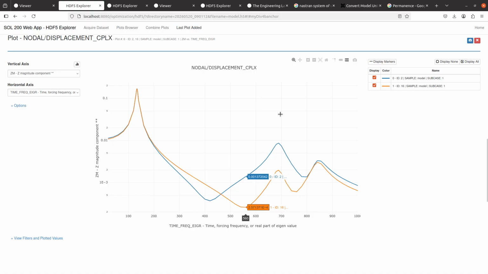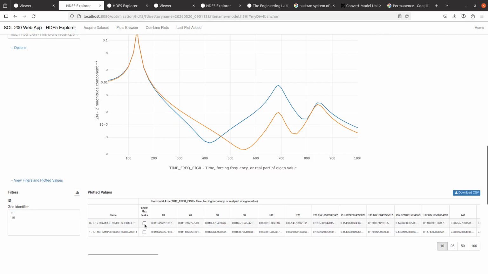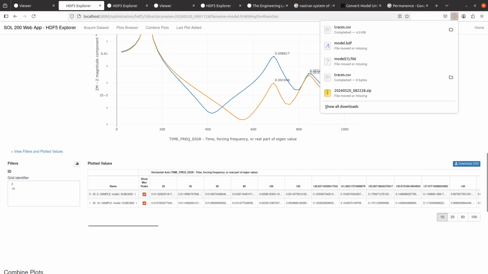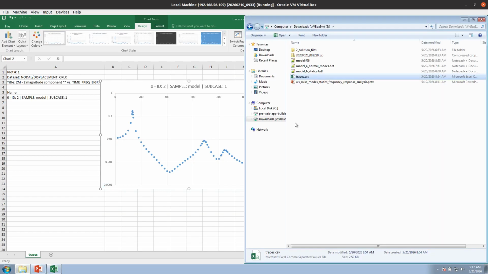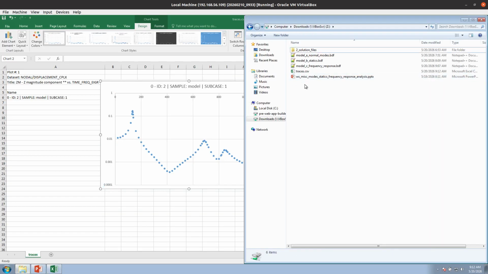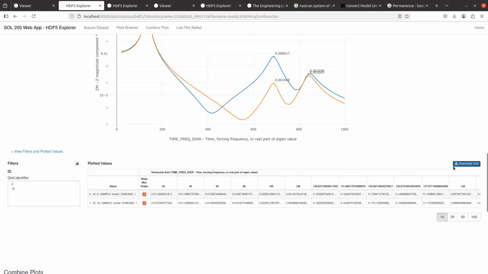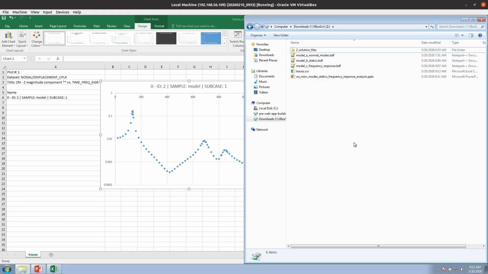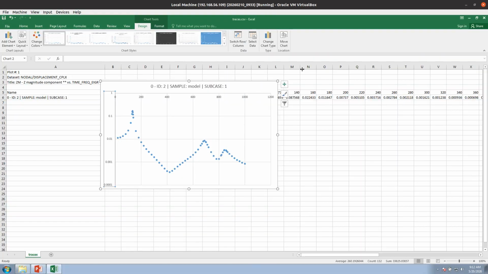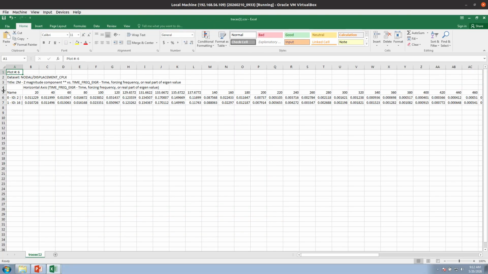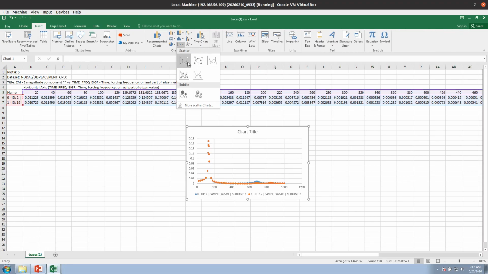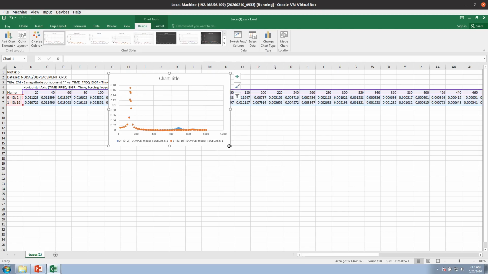plotted on top of one another. I can look at the markers. I can look at the max-min labels. I can click on download CSV, and then I can go ahead and open this in Excel if I wanted to. So the goal, let me make sure I downloaded this. Yes, I did. The goal with this tool is to quickly get you the plots, because I know it's a very time-consuming process, but here we try and make the job as easy as possible for you.